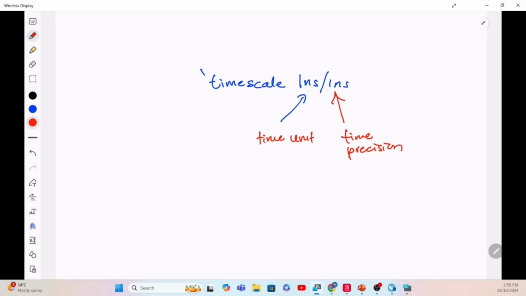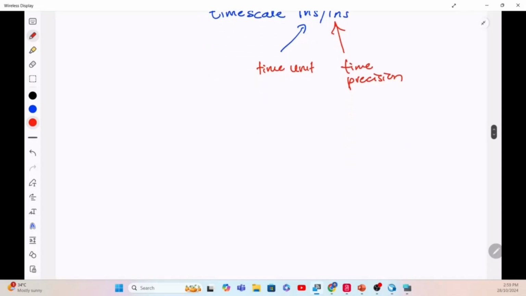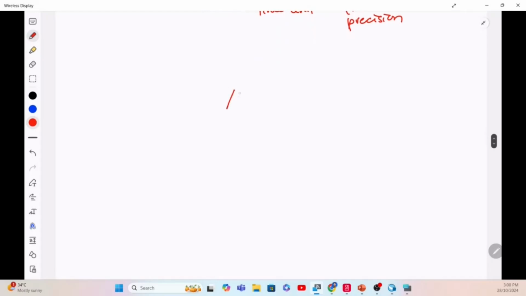So what is time unit? When we write timing in Verilog later on, we will not write 1 nanosecond or 10 nanosecond or whatever time you want. We cannot use just a number like this, or 10 nanosecond or 10 second. Verilog will not understand this. So what we will do is use the hash symbol followed by a number to represent time.